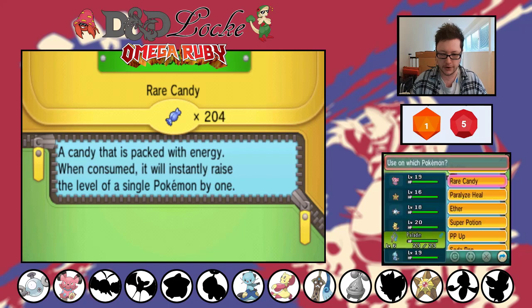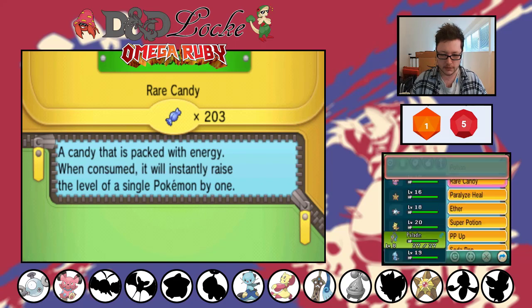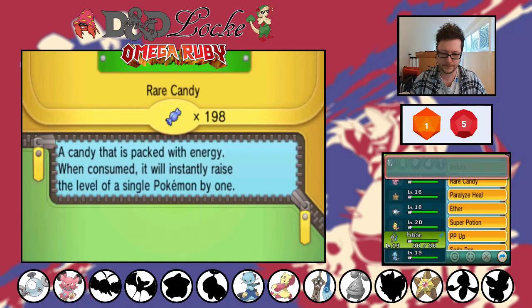Not going to learn Fury Cutter. No particular need to right now. Those moves should last... Oh, don't want Metal Sound. Those moves should last it fairly well. So all the way to 14, and we'll be golden. Nearly there. Pursuit. That I will take over Tackle. And there we go, level 14.